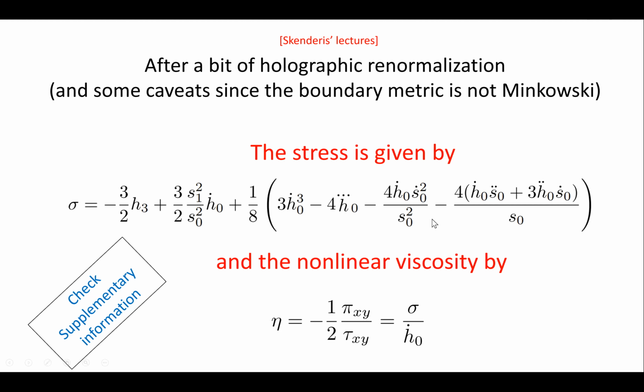Okay, and simply to go to the hydrodynamic regime, you'll just throw away the higher derivative terms. Exactly. So the hydrodynamic regime would be assuming that the time derivative of H0 is infinitesimal. And then I throw away all those terms, and I do the standard computation, and you will find the standard result, for example, 1/4 pi. Okay, thank you. No problem. Any other question? No. Okay, then let me go to the results.